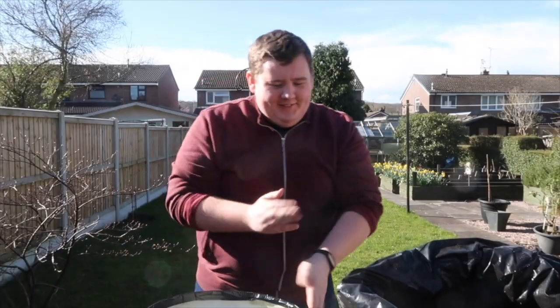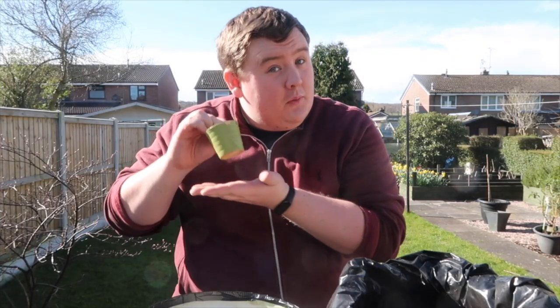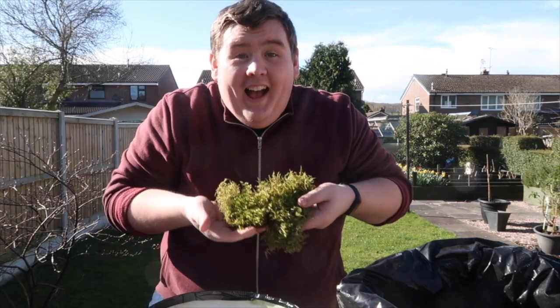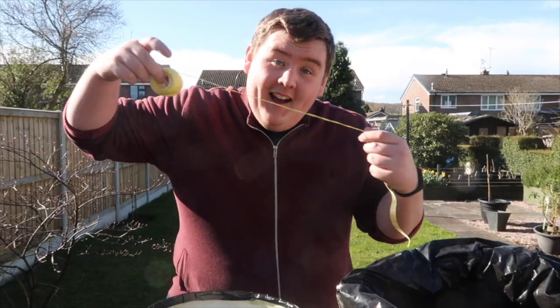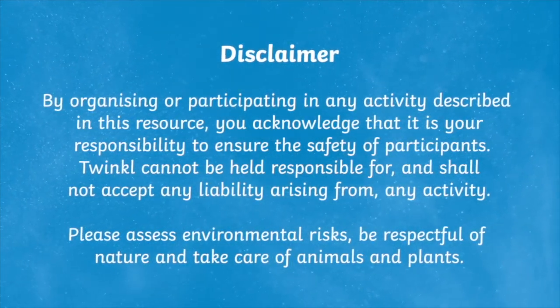To make your very own Easter garden, you will need a shallow potting dish, a small plant pot, a large rock, potting soil, 6 small sticks, some grass seeds or alternatively some moss, and some string or twine. You could add some small rocks or anything else to really personalise your garden.